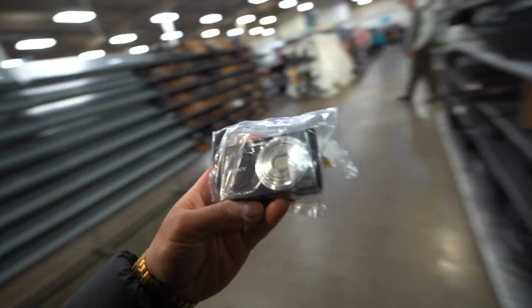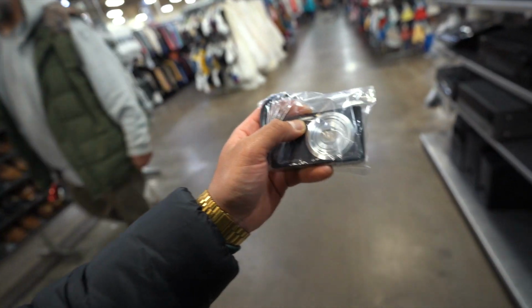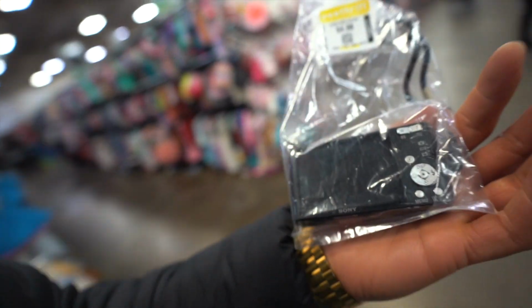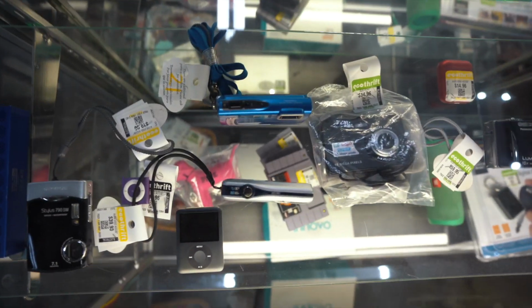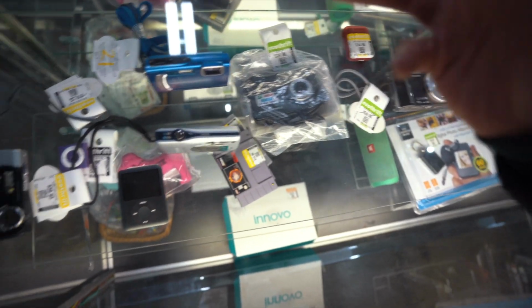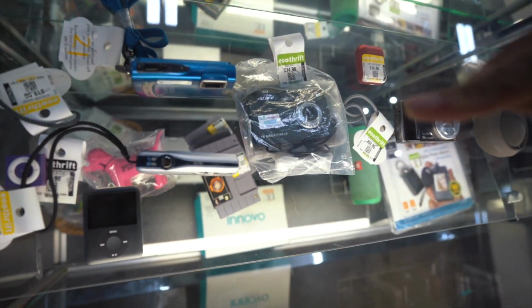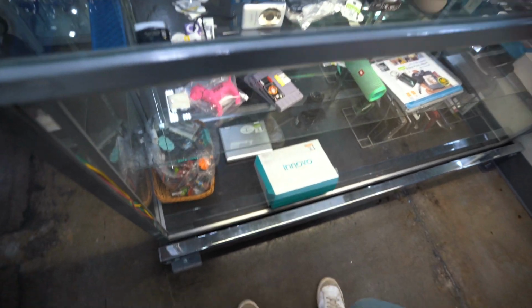This one right here, this is a Sony CyberShot. This is one that actually looks interesting. It doesn't have a battery, but with the proper battery and maybe a memory card, or I should say SD card, this could actually be really fun to shoot with. All right, so it looks like we have a few more of these digital cameras. They're not really carrying many film cameras nowadays. I just realized that, but that one right there looks really interesting. I want to check that one out for sure. Yeah, can I see these 3 cameras right here, please? Yeah, of course. Okay.